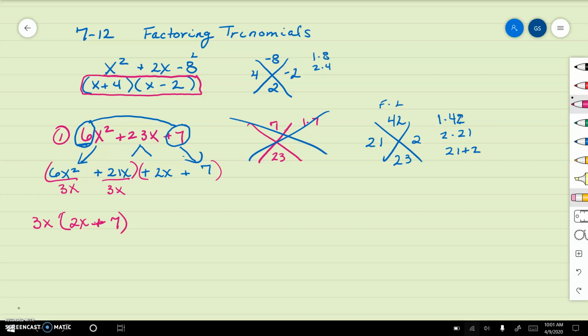Okay. The second term, the greatest common factor is a 1. There's no other factors of 7 and 2 that are in common. So we take out a 1. Okay, if you divide by 1, you get the same thing you had, 2x plus 7. Right, so now we have common polynomials here, common binomials. They come out as one factor, and the other factor is 3x plus 1. And that's all the steps.